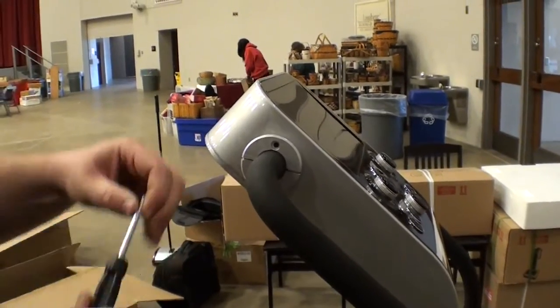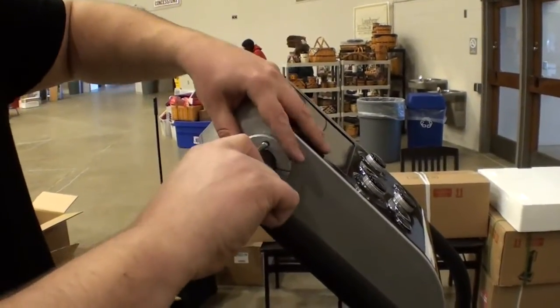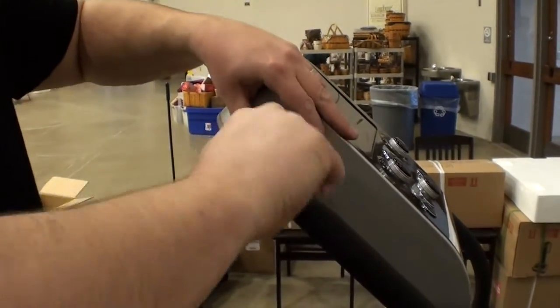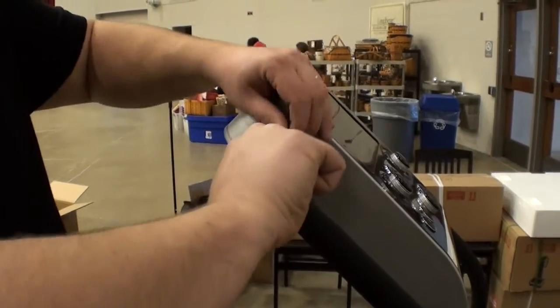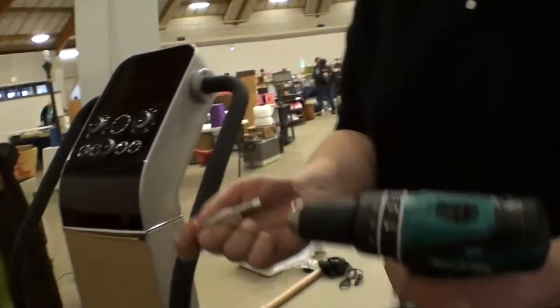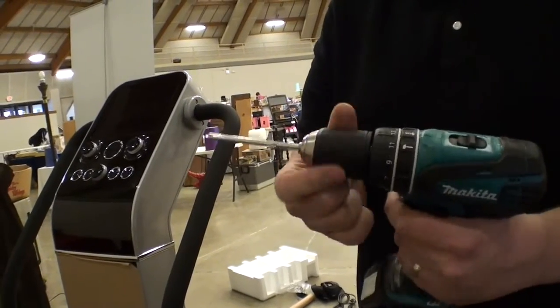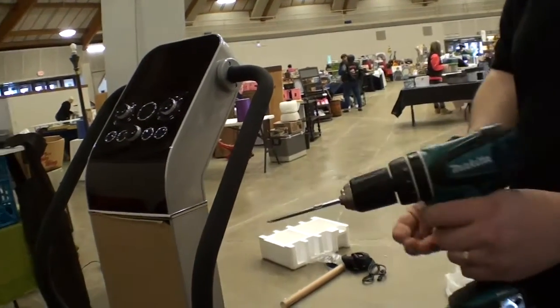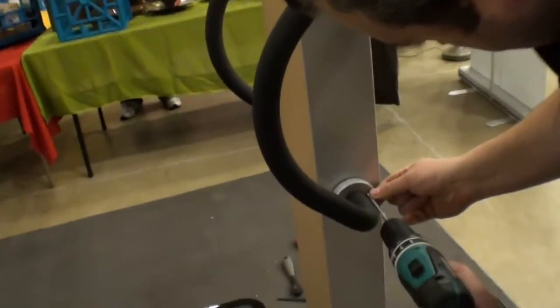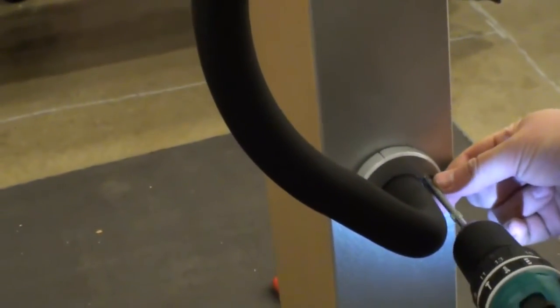Once you have both pieces pressed together, then you can take your Phillips head screws and thread them in. Another trick is you could take apart the Phillips head screwdriver that came with the kit and put it in the chuck of your drill. Make sure to go slowly though, because you can strip out the screw if you get it in wrong.